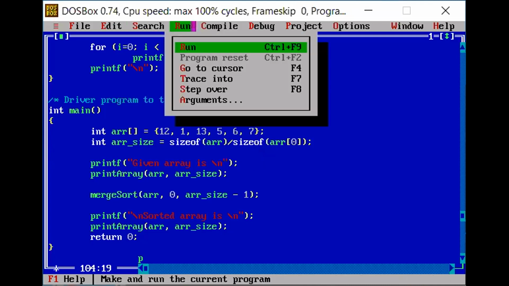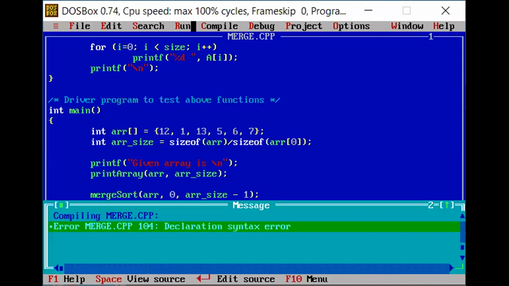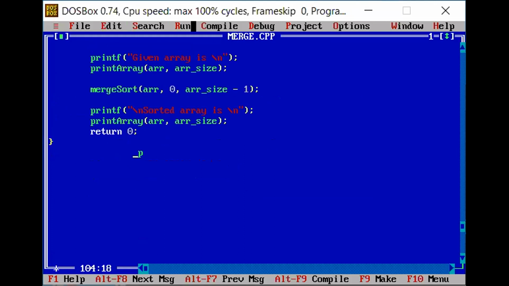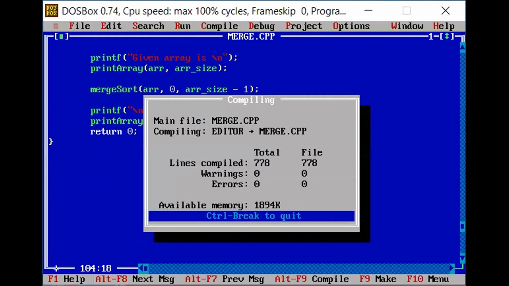I'm going to run this one and there's one error. Okay, let's see what the error is. Oh, this one. Okay, I've removed this one. Now let's run it again.